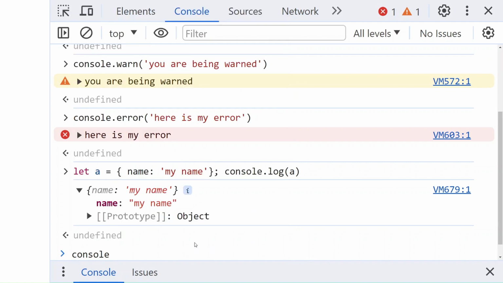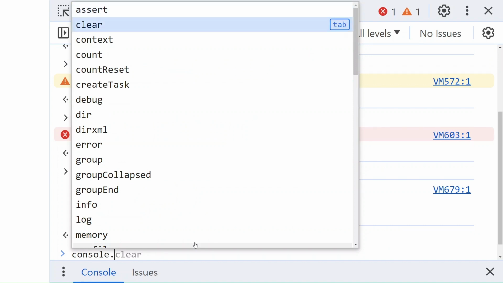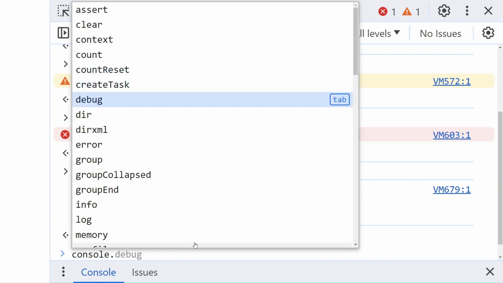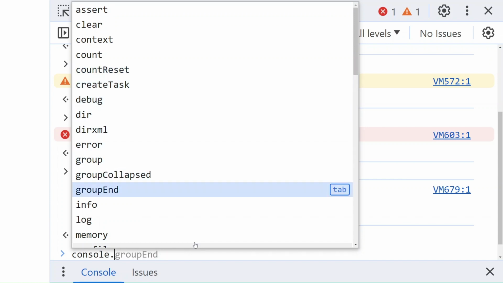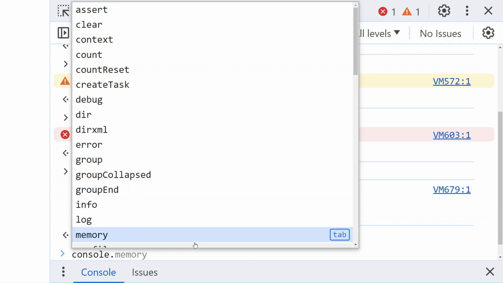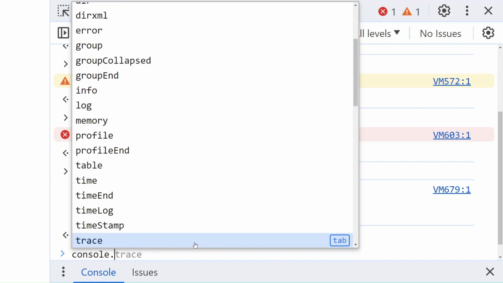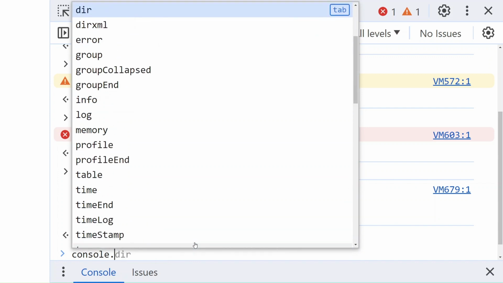If we open it, we have assert, clear, count, count reset, dir, group, group collapsed, and other methods. We are going to talk about most of them, if not all of them. So be with me and we will talk about them.